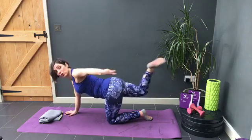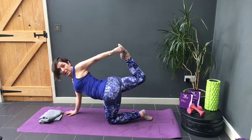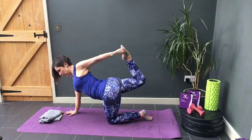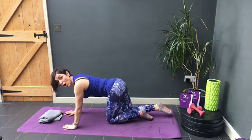Bring the hand to the foot and hold that posture. Lift the shoulder, lift the back hip. How much opening can you get across the body? Coming right down onto the mat.